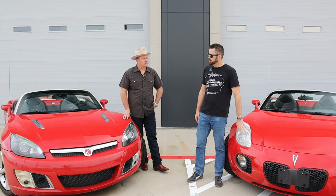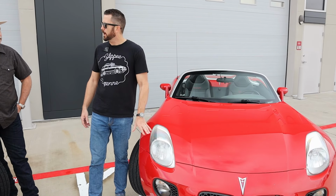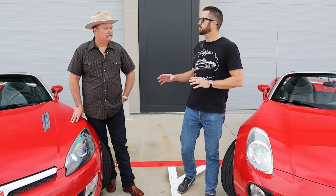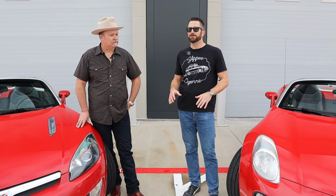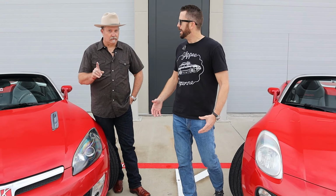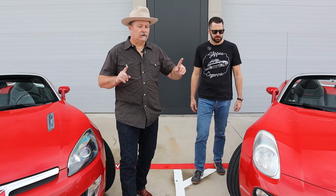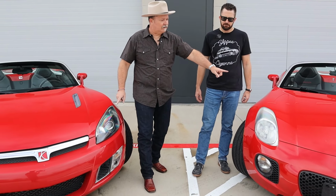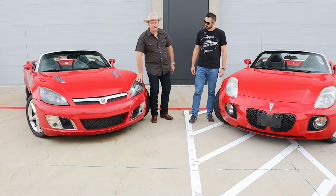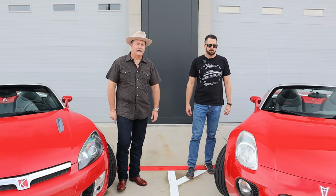So the first challenge, of course, headlights. Always. With these headlights, they're going to get foggy. A lot of these cars sat outside. Many people did not just collect these cars. I knew plenty of people who were young and having fun and had one of these cars because they were a lot of fun and it was an inexpensive roadster to get into. And GM made it complicated because even though there's a lot of these cars made all together, we're reduced by half because there are two different headlights. They can be polished, that's fine, but if you break one or your car doesn't have one that works, expect to spend a lot of money to get that fixed.